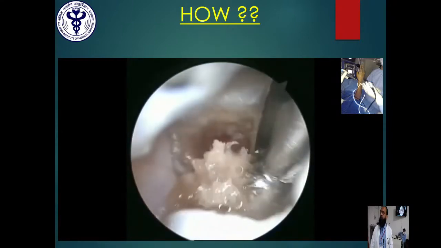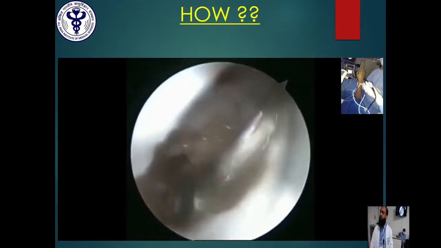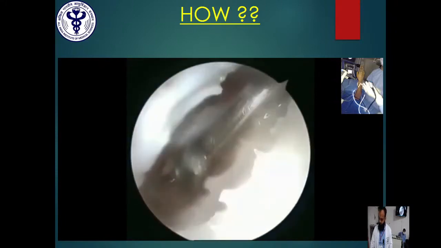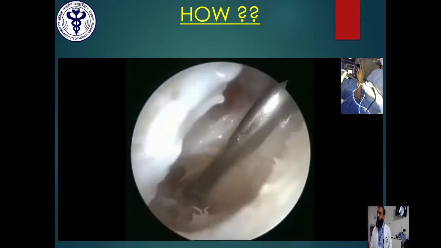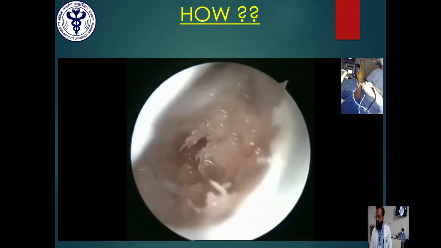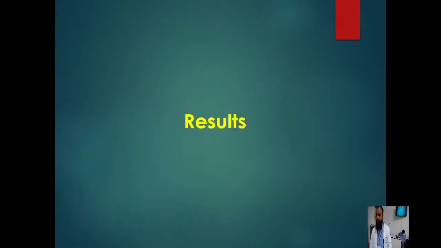And this graft is basically the healing substance for this bone. And I just compress it with the back side of the spatula. So this is how it will look once we impact the graft. And then further in the surgery, we take a small screw and fix it percutaneously. So this is how we did it.